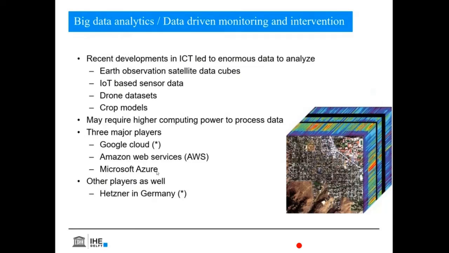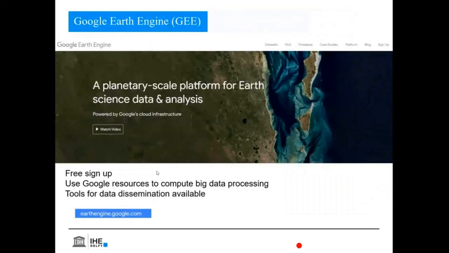But what makes Google more attractive is that they bring in a lot of value added things like adding a lot of data sets, giving access to data sets, adding a lot of libraries like machine learning libraries. So imagine a GIS software with all kinds of advanced algorithms, vector and raster, built into cloud infrastructure with access to all the data which we need. That is what Google Earth Engine is for you. They call themselves a planetary scale platform for Earth science data and analysis. Most of these charts are from the web, so I should not spend a lot of time going through this.